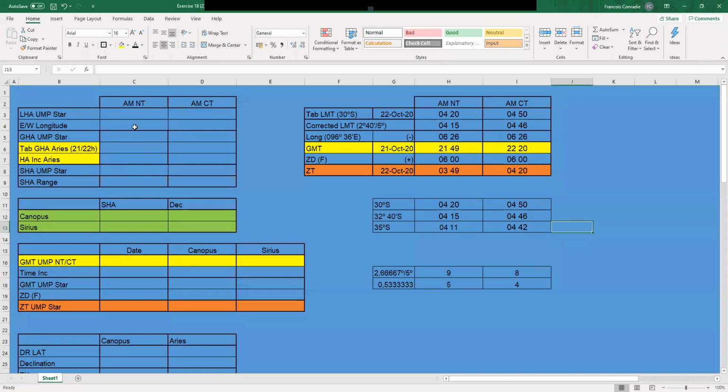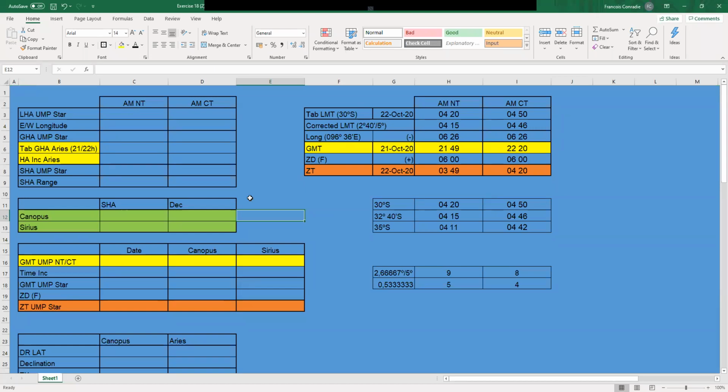Now, when we are looking on the side here at the angles, working with the hour angles, you'll see that I've added another column. In the previous exercises for the Sun and Venus, we only had the one column running down. In this case, we're going to do everything double, because we're working with 2 different times, which means we use 2 different columns. We'll do one for AM nautical twilight and one for AM civil twilight. Other than that, this is going to work very similarly.